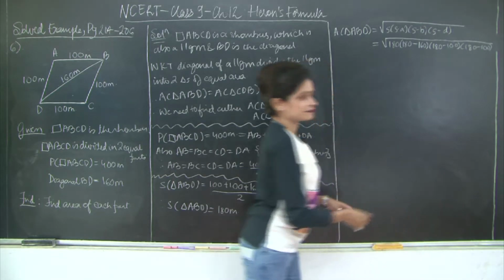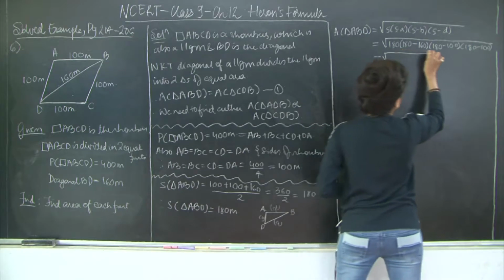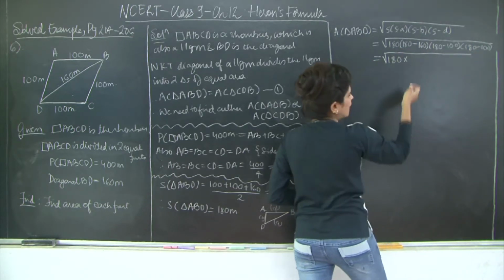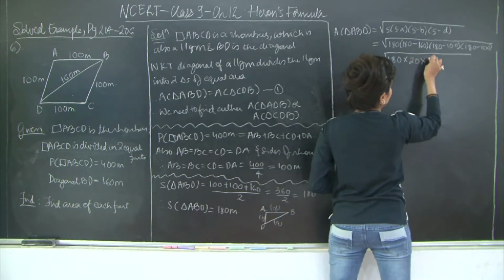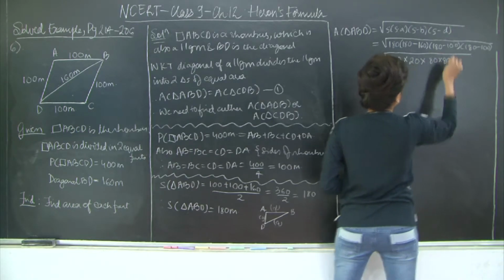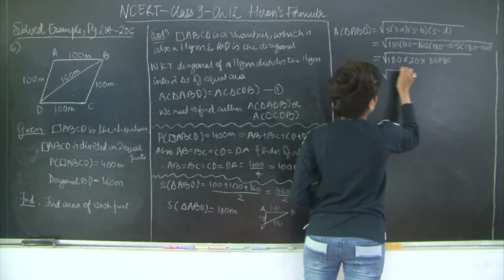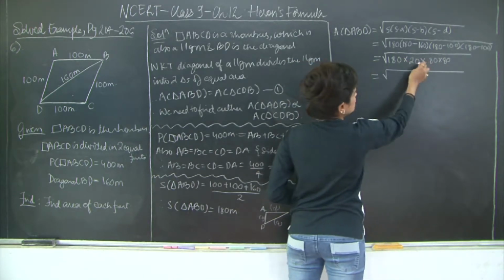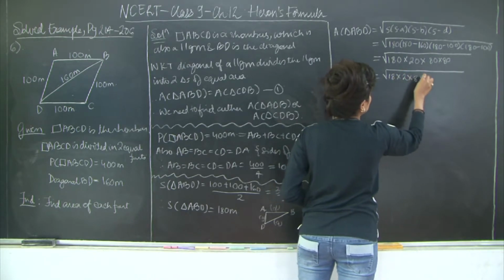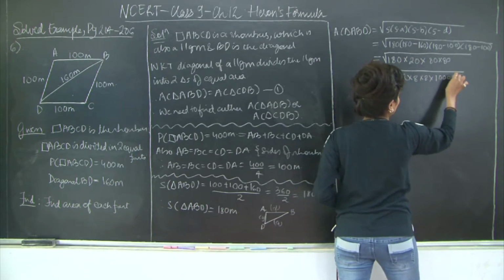Clear so far? Now let's go ahead and solve this bracket. Sorry, this under root, the terms within the under root sign. So I get 180 into 180 minus 160 is 20, then 180 minus 100 is 80, and again 80. So let's go ahead and find the square root. So how do we find the square root? First I'm going to take all the zeros together. There are 4 zeros. So I have 18 into 2 into 8 into 8 into 4 zeros with 1. So 1, 2, 3, 4.